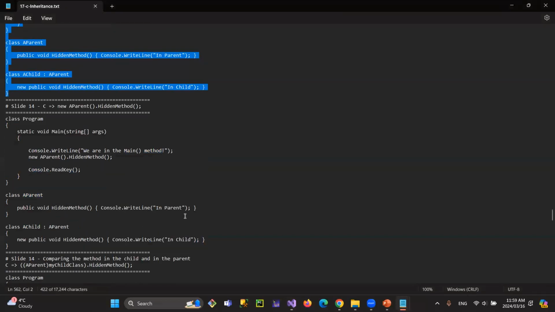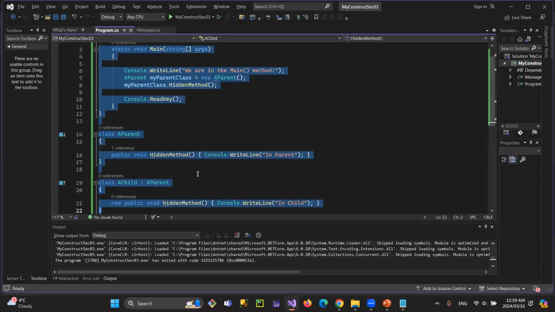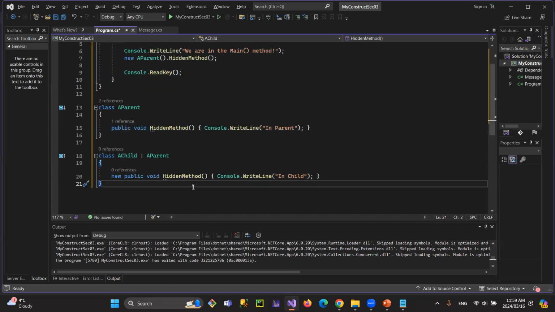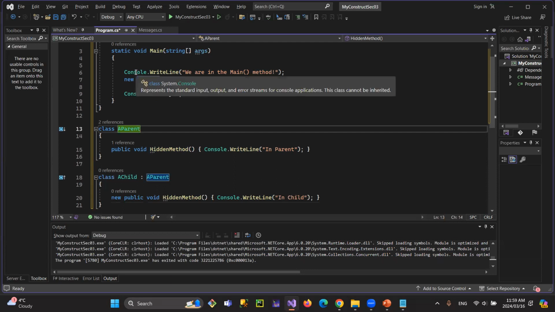How about this one? Example number C. Here I say new a parent dot hidden. What's going to happen here? What is the difference between this one and the previous one?